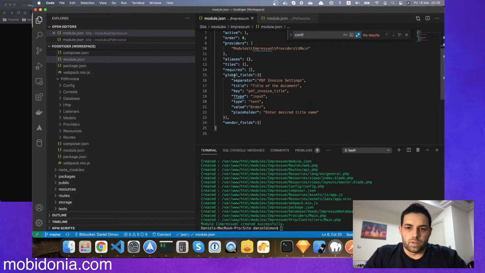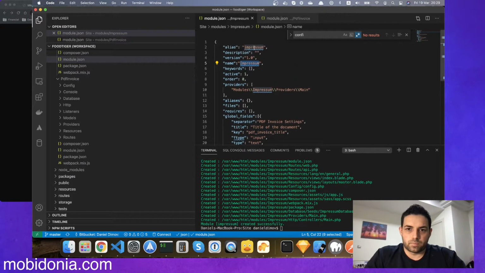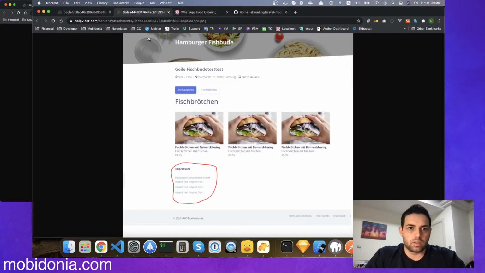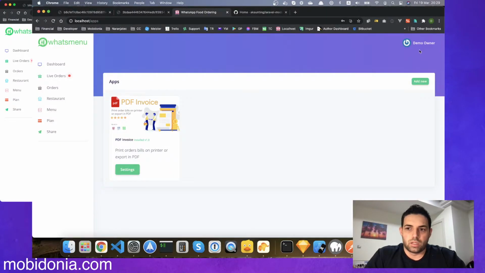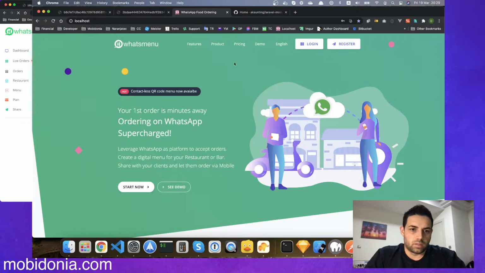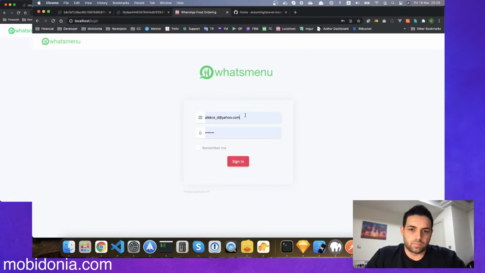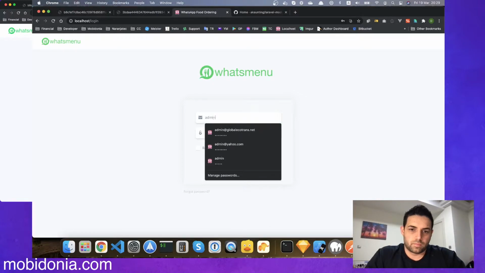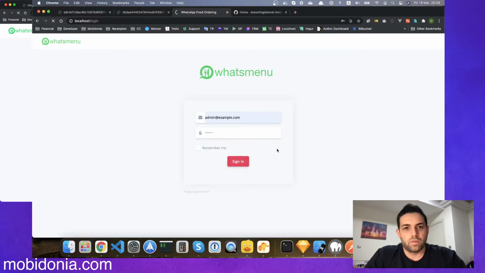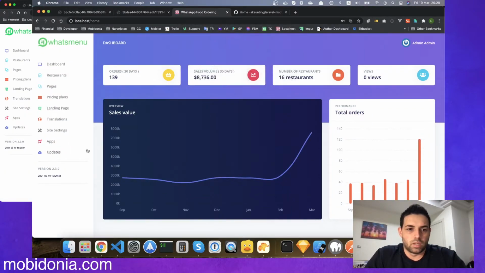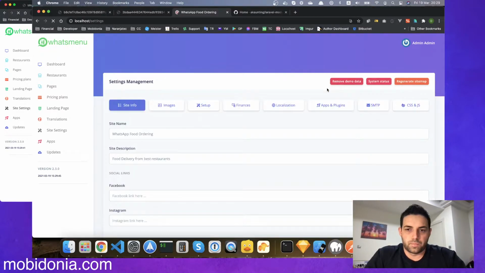So these are global fields. If I save it like this, and give a title, Impressum title, you will see that if I log in as admin, I will have that in the site settings.